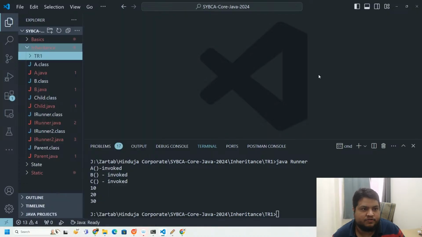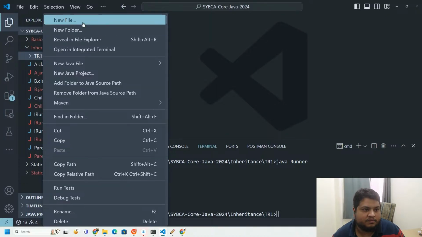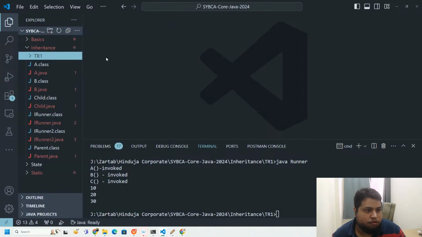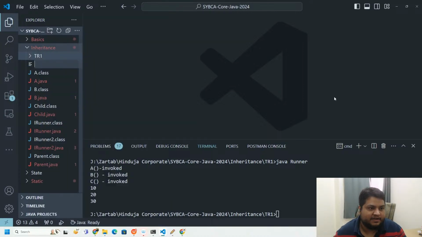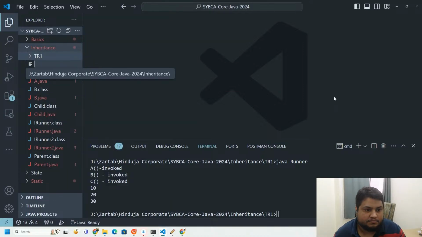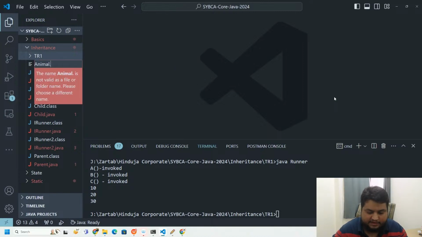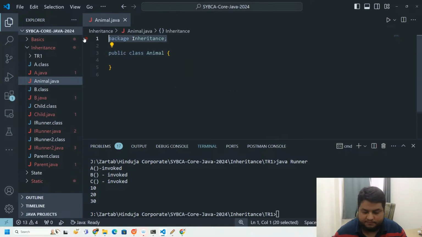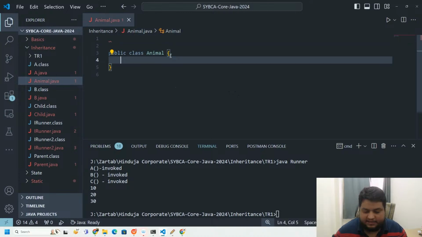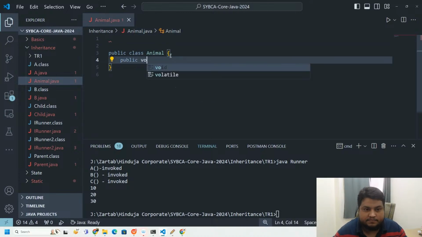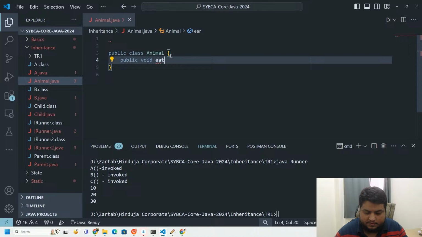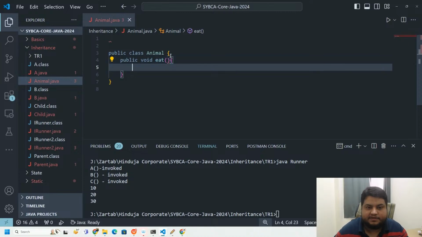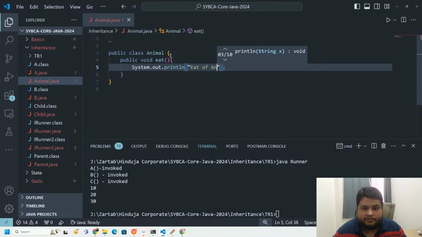In inheritance itself I write a file, let's say Animal.java, and Animal has a method called eat, and let me write here System.out.println eat of animal.